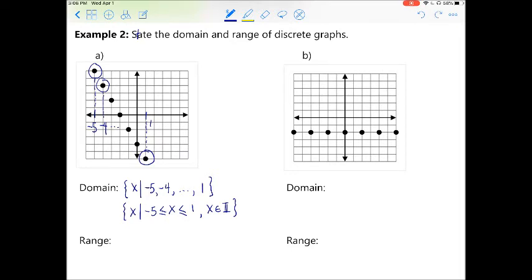So for range, we open the bracket, write y such that we know that y is starting at -6 here. This is -4, -2, 0, and so on. It goes up by 2. So let's do this. So -6, -4, and so on, continuing the pattern all the way up to 6. We're going to close a bracket.